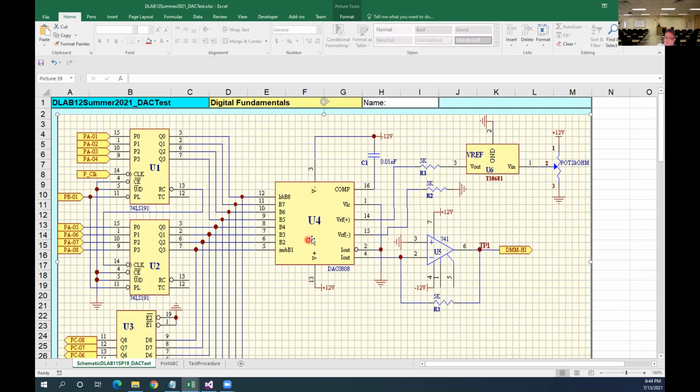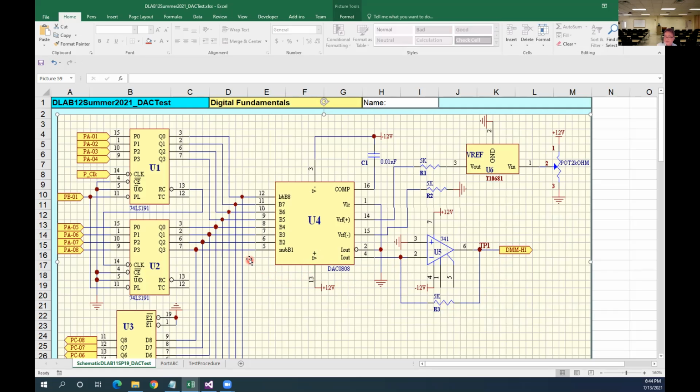When you're learning the DA converter, I already gave it to you guys here. Then we will know how to calculate the current out. You multiply by 5K, you get the voltage out.